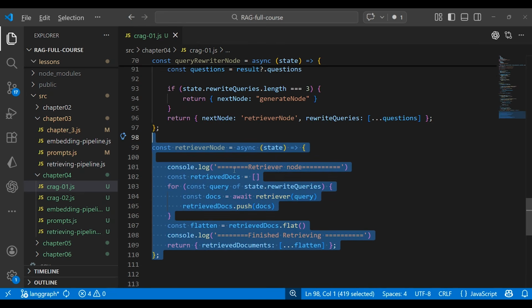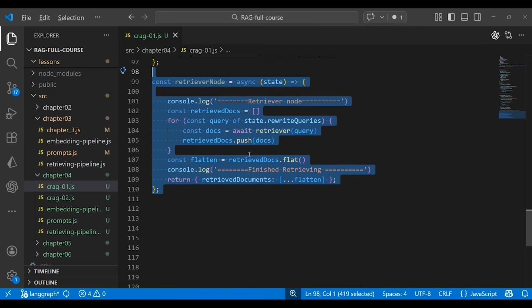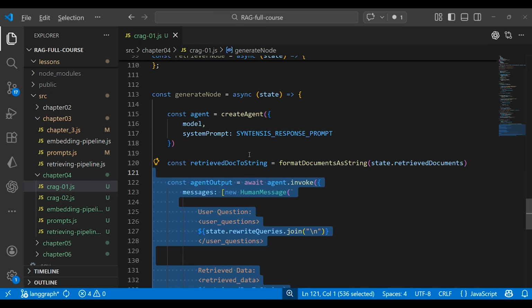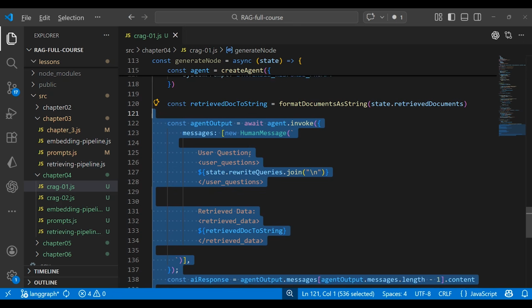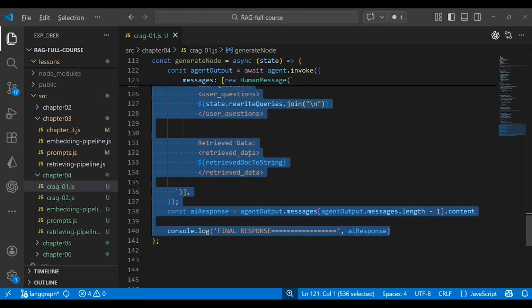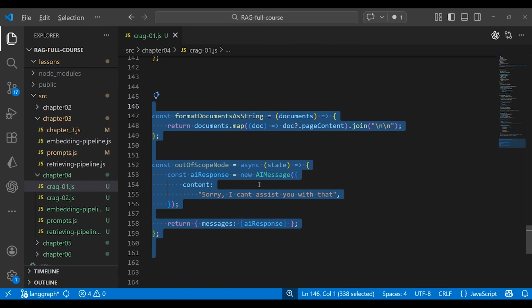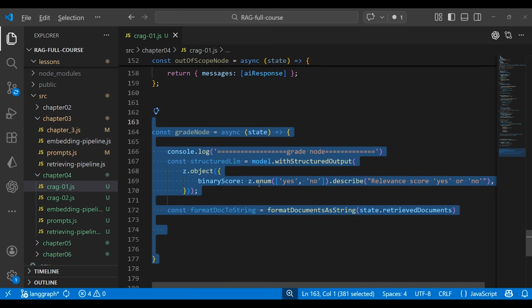Now, I'm going to pass here the retrieval node, where we basically retrieve data from the vector database. And then I'm passing here the generation node. We take the retrieved data, and then we generate a response based on the user inputs. Okay, you can see we already implemented that in a previous chapter. Now I'm passing here the scope node. We move the user to this node in case the user input isn't relevant to the documents that we have within our vector database.